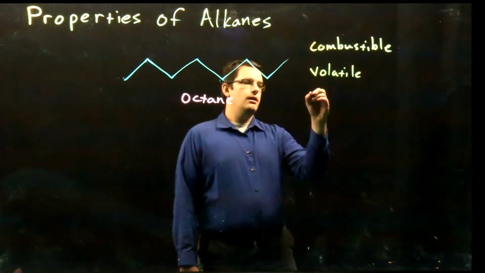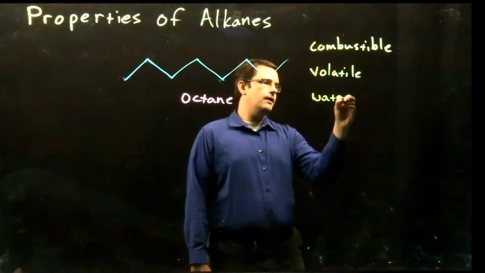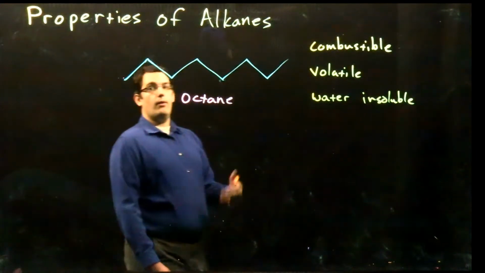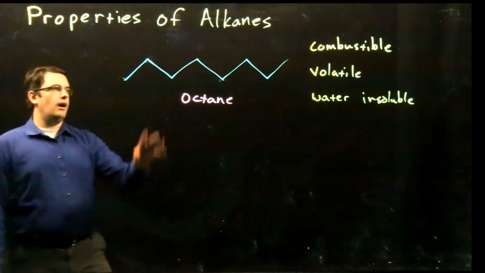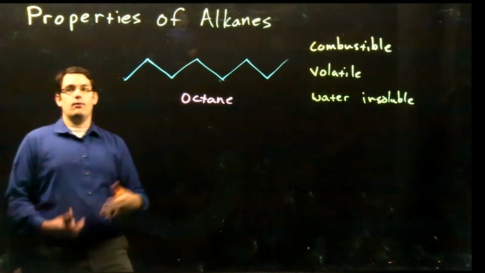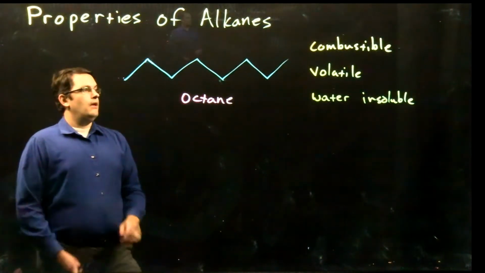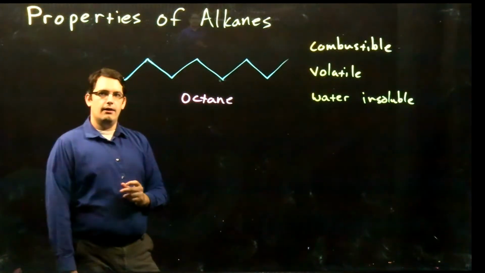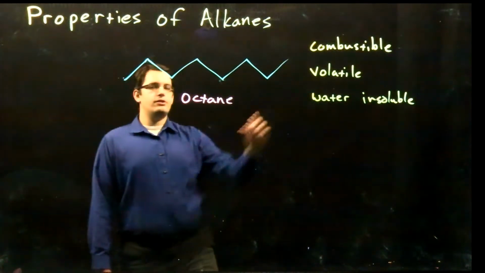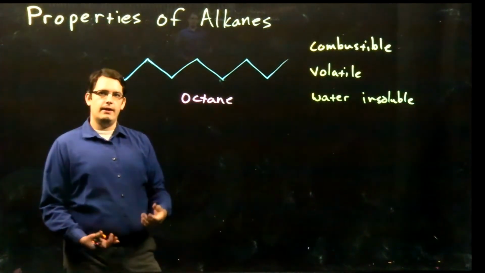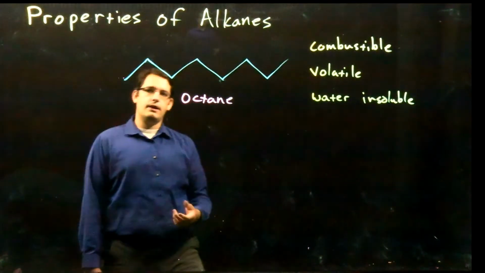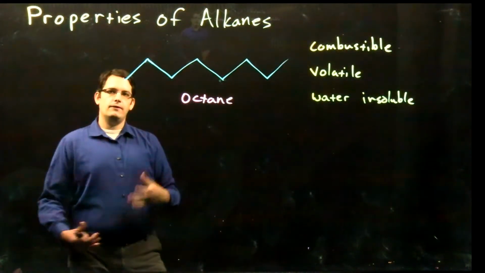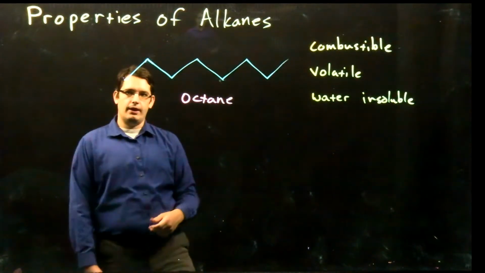It also is water insoluble. Right? So you've probably heard gasoline and water don't mix, or oil and water don't mix. Oils are often relatively similar to alkanes or composed of alkanes. So these are 3 of our key properties for gasoline, which is composed primarily of alkanes. And these 3 key features also are true for other alkanes as well. So we're going to take a closer look at the structure of alkanes in order to see why we have these 3 key features, and then we'll also look at how they vary between different alkanes.